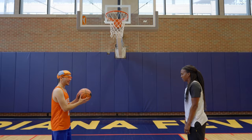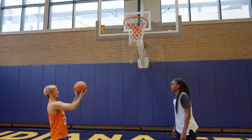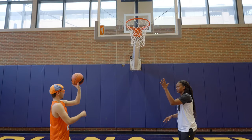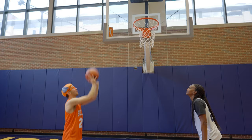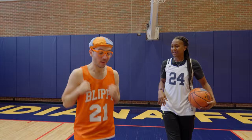Ooh, can I try it? Of course you can. Okay, I'll try it over here on the left side. So, take my hand like this. Put it on your finger pads. There you go. Finger pads. And how should my arm be here? It should be 90 degrees. Okay. Got the 90 degree angle? Yeah. And then you have your other, yep, right there. Oh, just like an L. That was great! Good job, Blippi! I made it! Well, what other kind of shots can we take?